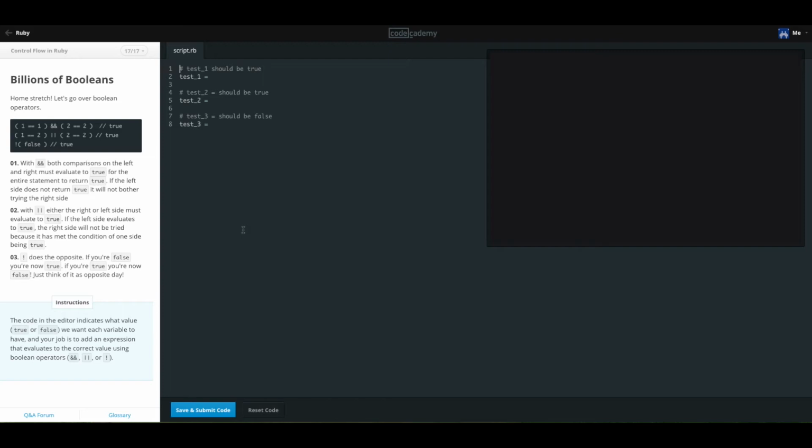Now the Boolean, that's actually what we just did. It's okay, we'll just do some more. So it should be true. So let's do 1 equals 1. So that's true. And twice we open the parentheses.